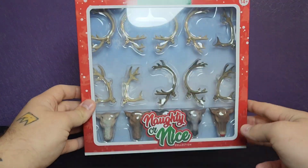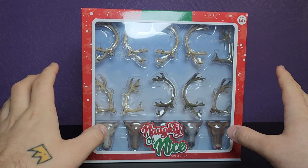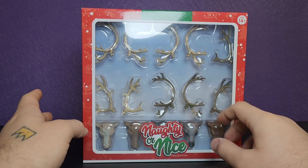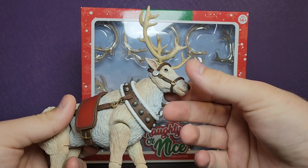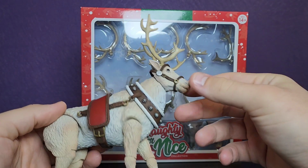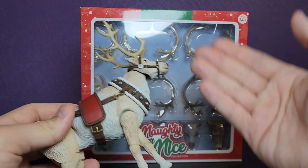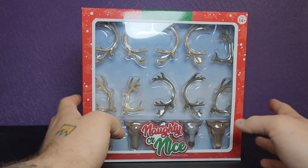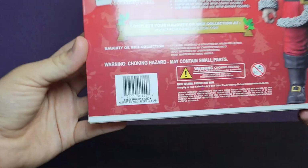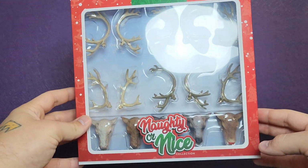All right, so the head pack did come in. I'm stupid. I don't know if I said it yet in the video or I will. I was looking at the previous heads and I was like, I hope that they come with these straps in the pack, because then I'll be kind of pissed off. I'm stupid. Obviously they're going to come with them, but whatever. But yeah, so here's the box for it. It's small. I don't know why this didn't come with everything else. I really wish that it just shipped with everything else, but whatever.